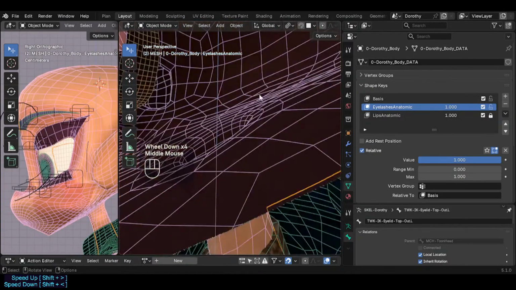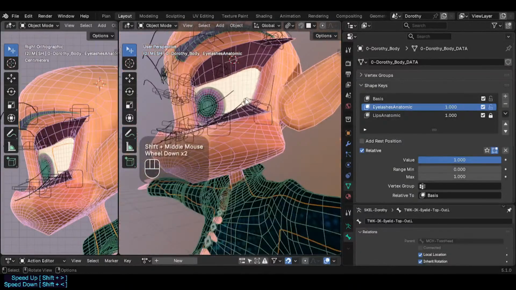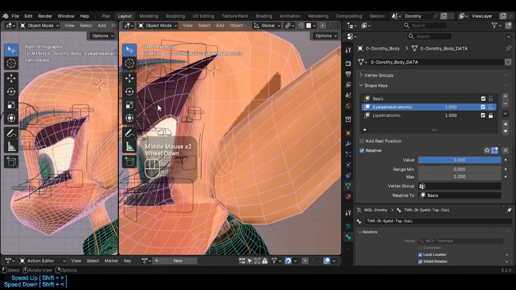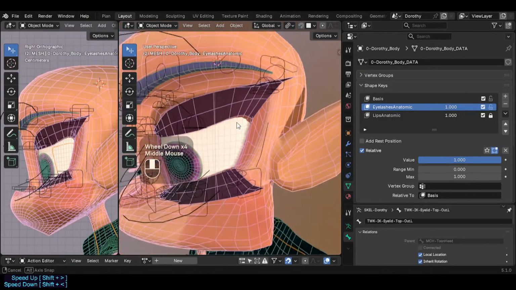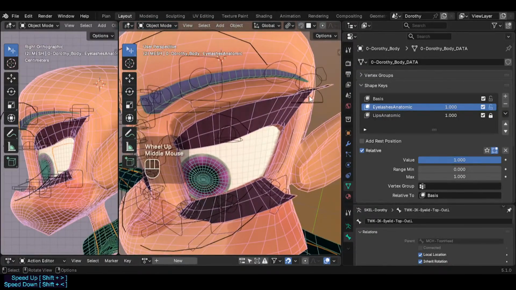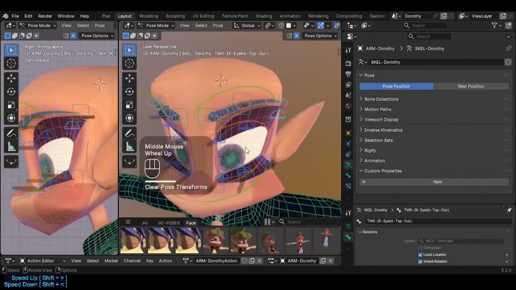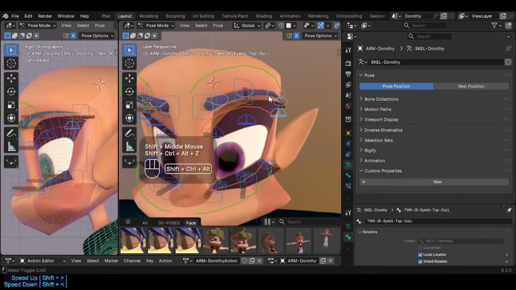Yeah, maybe it helps. Yeah, it seems to. Yeah, those faces don't seem so small now. But we'll have to reassess this eventually.